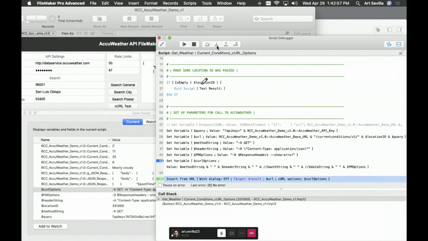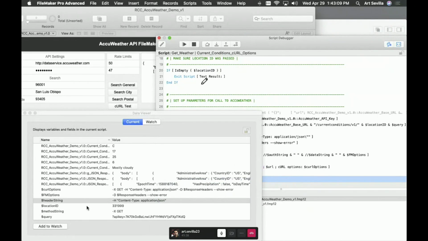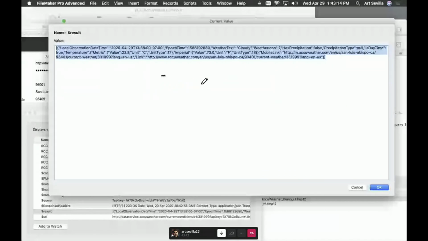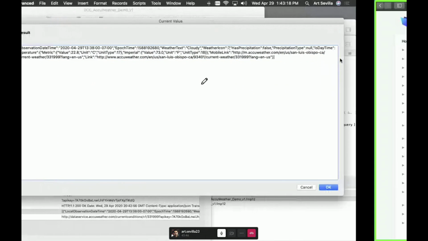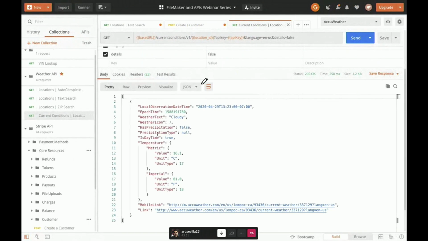So if I step over, it made the call with all of the settings, all the options that I set on it, and it put the result in that variable $result. So if we come over here to data viewer, if we look at, here we go, result. And there is our JSON. Just like here.